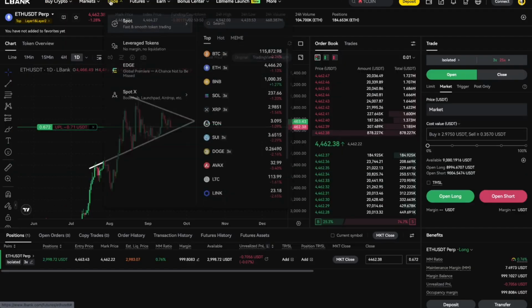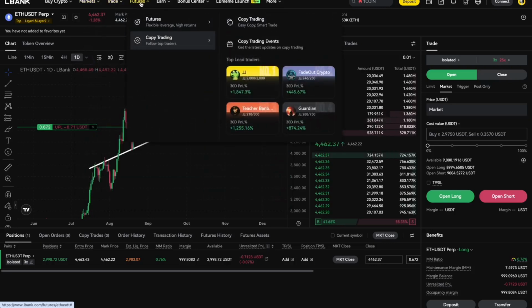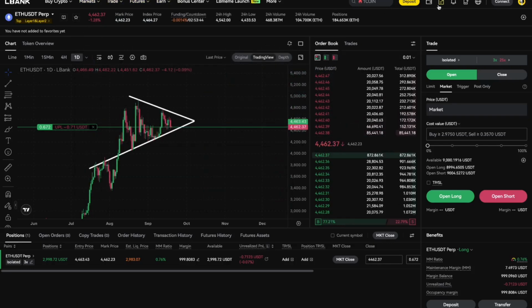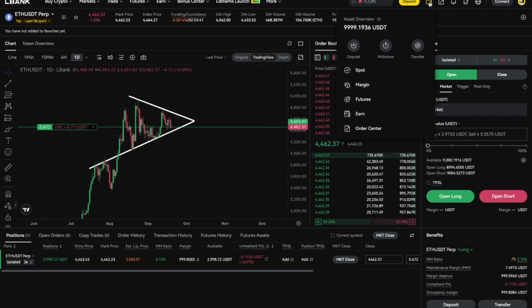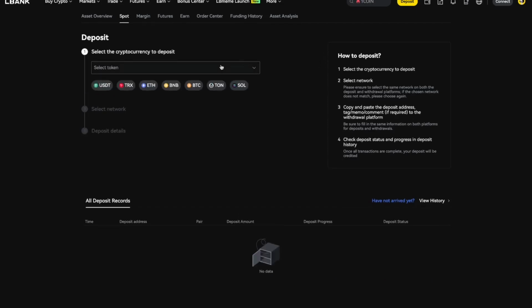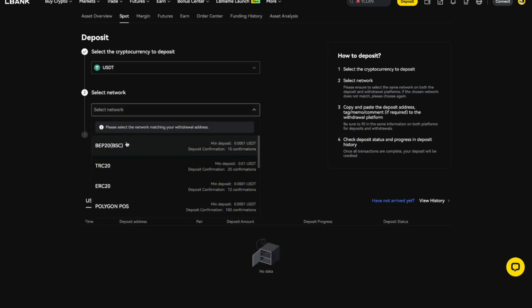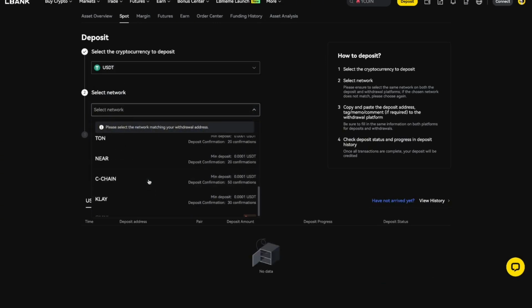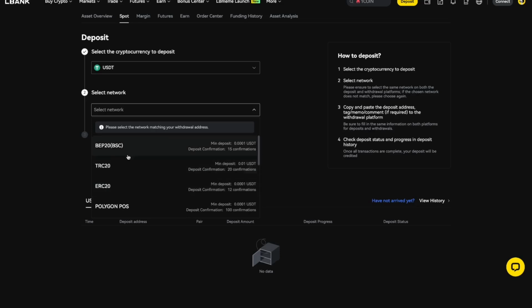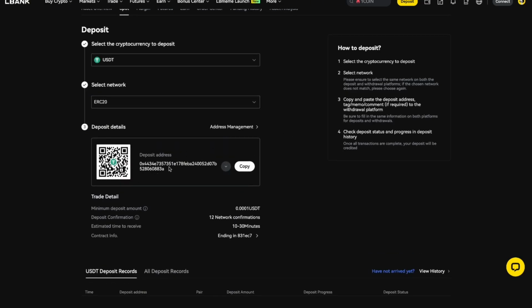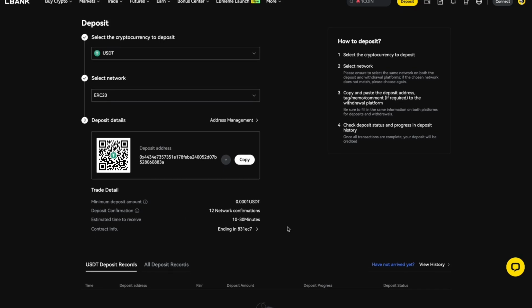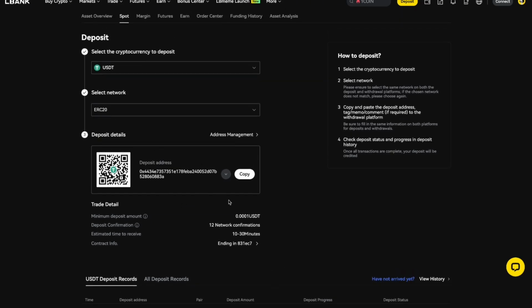Before you start trading, of course, you need to make a deposit on LBANK because you need some funds to get started with, to start trading with. For this, you can simply go to your wallet here. I will quickly show it, and you can click on the deposit button. Once you're there, you can click the cryptocurrency you do want to deposit, for example USDT. You can select the network. Most of the networks are basically supported here, like Tron, Ethereum, Binance, most of them are supported, and here you can simply deposit your funds onto LBANK. It may take a few minutes for it to arrive, so don't panic if it's not showing up immediately, but ultimately you can deposit your funds here.